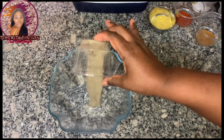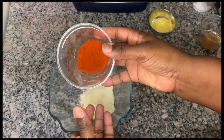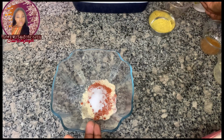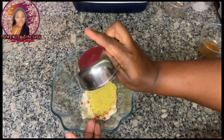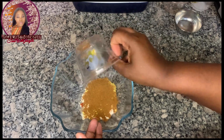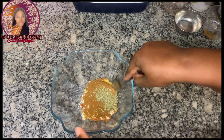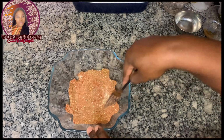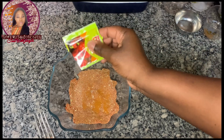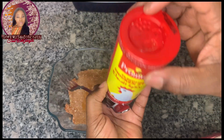So I'll just combine all the ingredients together. Onions powder, the smoked paprika, the salt, the chicken bouillon cubes, the Suya spice, okay, oregano. So I just mix because I want it to be a bit spicy, so I add hot pepper. This pepper is really spicy, so I just add a little, and of course my ever ready chicken stock.